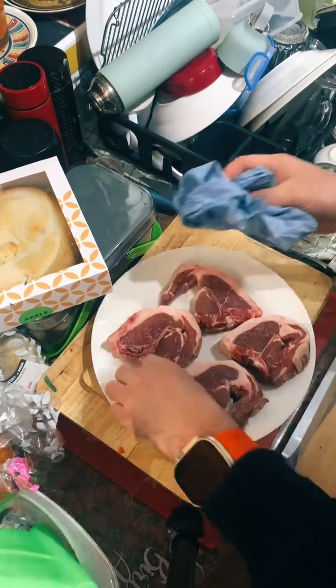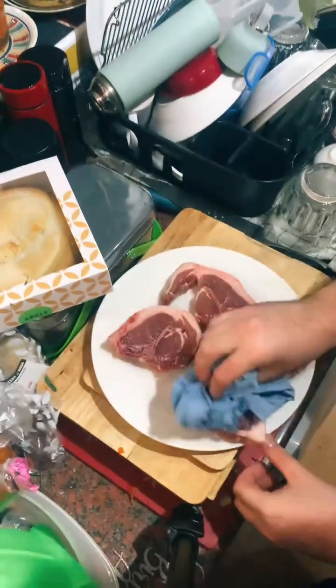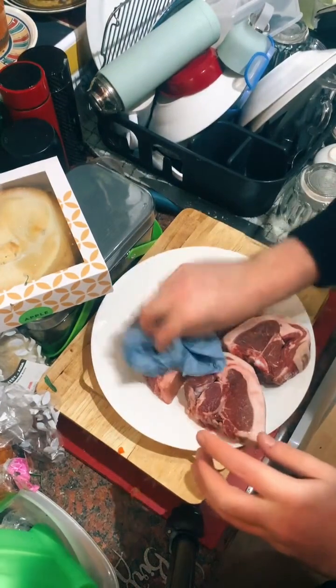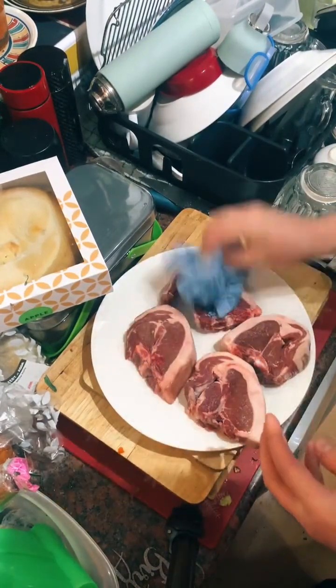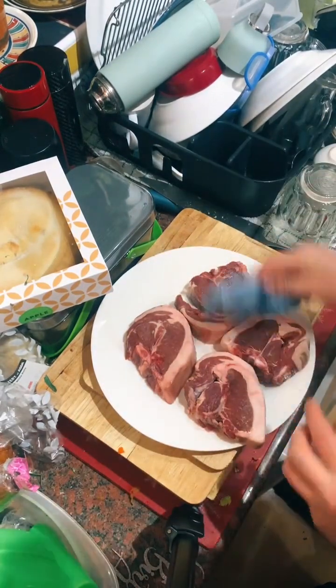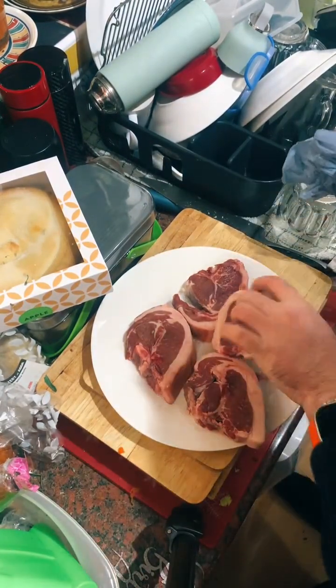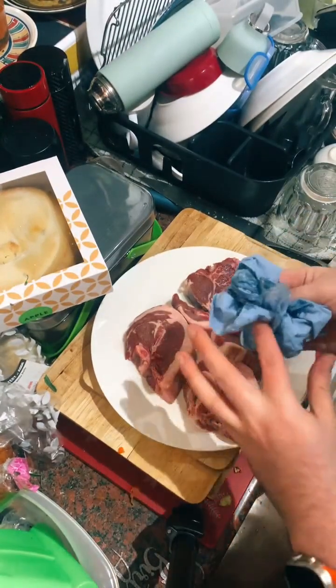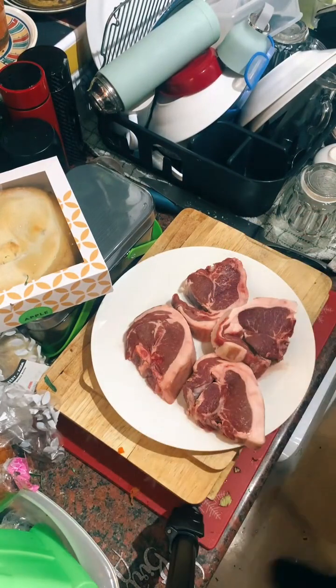So we're just going to dampen these, turn them over. Why do we dampen them? It's so that they keep all the moisture inside and then they don't steam cook either. So they're not cooking in their own juices. They will inside, but on the outside you want it nice and crispy when it goes on the grill.